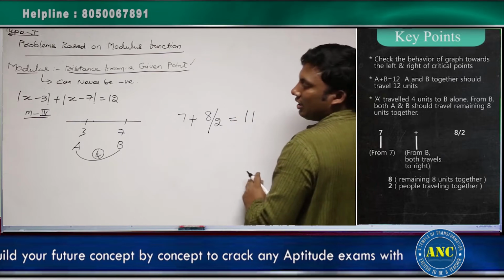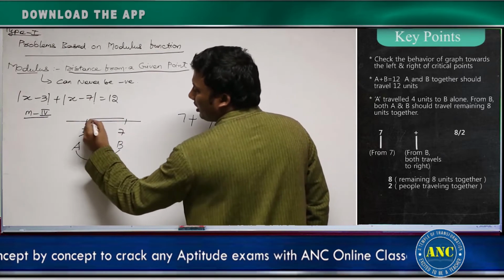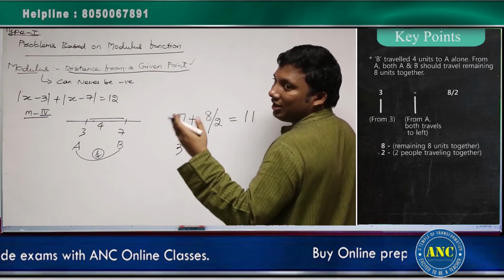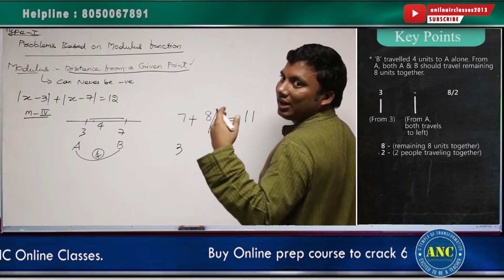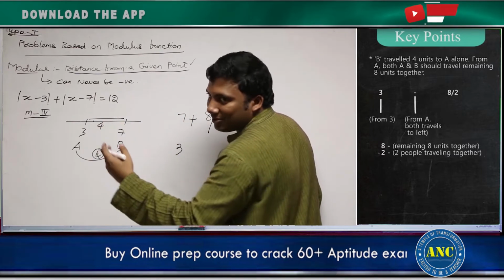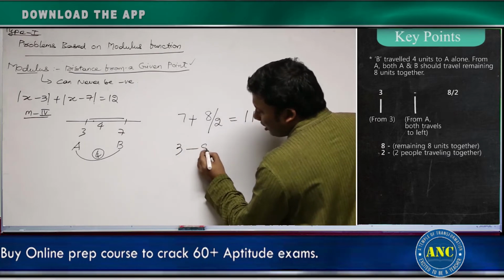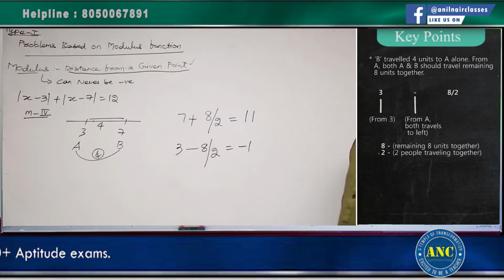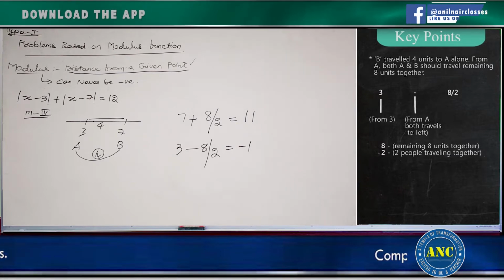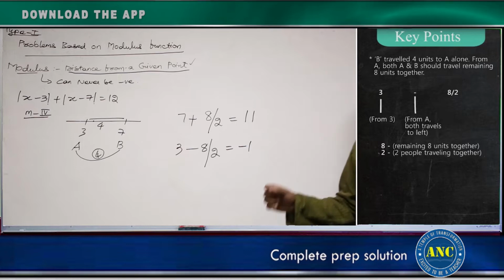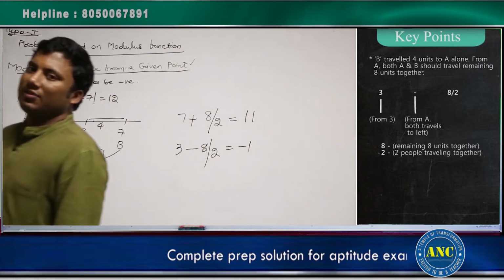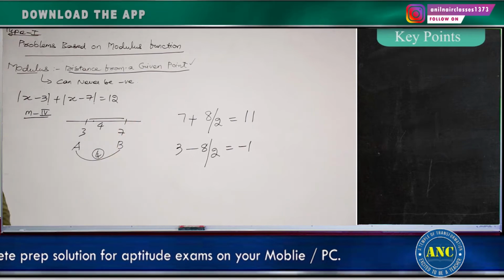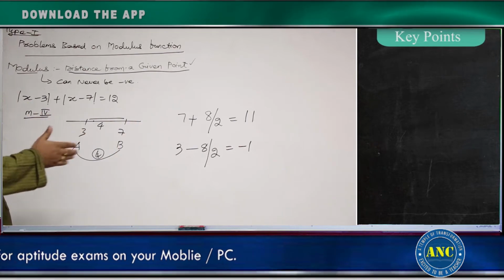2. Next one. B will come to A. How much has it already traveled? 4. From 3. Already 4 units traveled. Remaining how many units do I need to travel? 8 units. 8 units to the left of 3 is a minus only, right? So 3 minus 8. How many people are traveling? 2. 2 people are there at point 3 or 7. A can come to B, A and B can go in the right side. B can come to A and B can go in the left side.